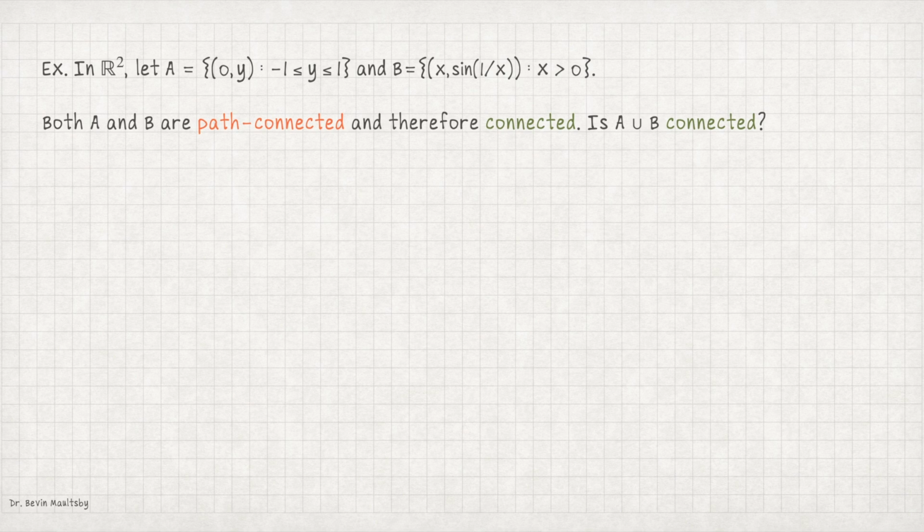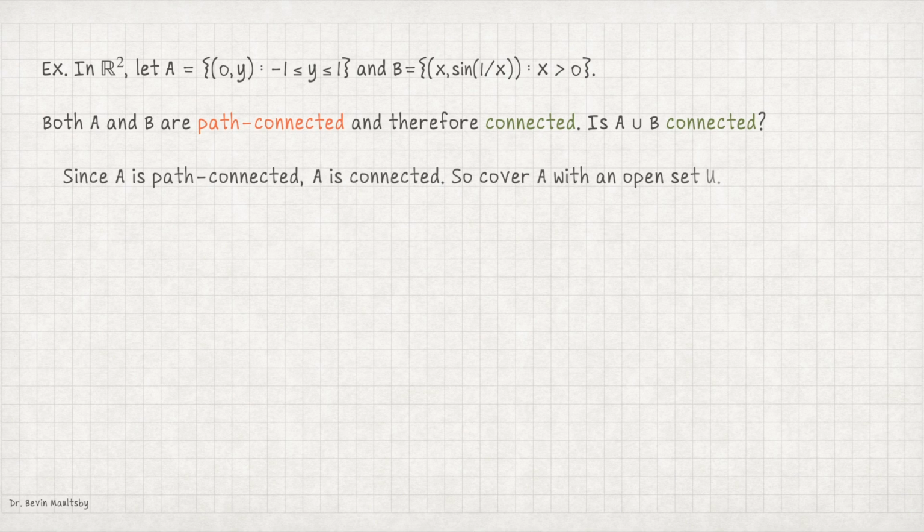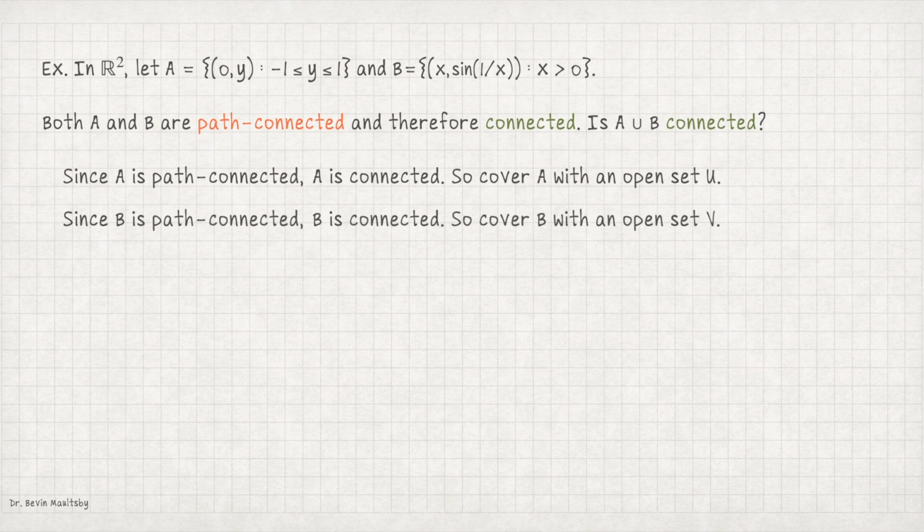Here's how I would like to prove that for you. Imagine that I try to separate the union of A and B with two open sets U and V. Both A and B are individually path connected. It's not too hard to see that for either one. Therefore, by the theorem that we proved, both of them are connected, which means you can't separate A and you can't separate B. Well, since I can't separate A, I'm going to put A entirely in one of the open sets, call it U. And likewise, since I can't separate B, let's put B entirely inside of V.